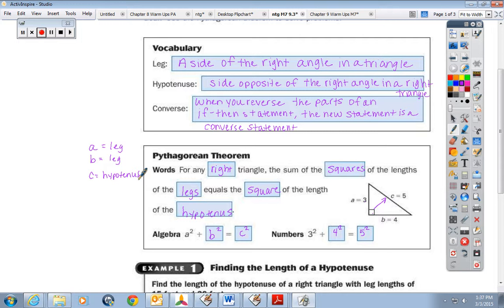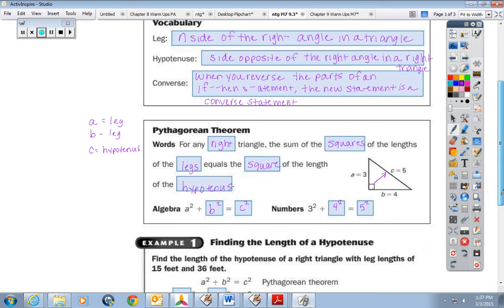That's true. Now, part of the homework will be just that, you just checking to see if it's true. The other part is they'll give you a combination. They may give you A and B and you have to find C. Or they may give you A and C and you have to find B. Or they may give you C and B and you have to find A. So that's where the converse statements come in for those.